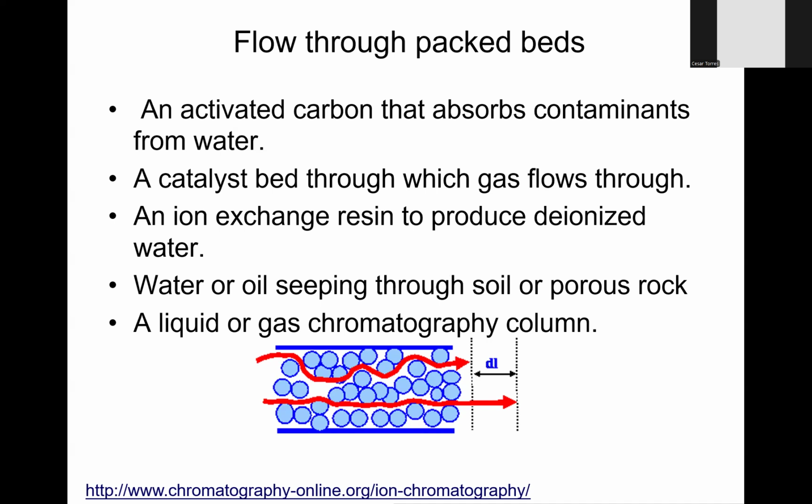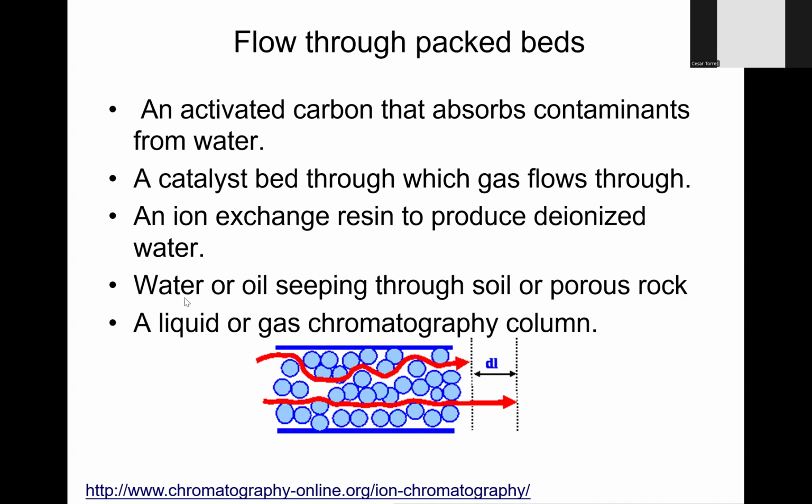In the lab, we use a lot of chromatography columns to separate chemicals, proteins, etc. And those are also based on a packed bed. In the packed bed, separation typically occurs through different interactions, either chemical interactions with the particles, or, as shown here in the figure, by size, where bigger particles take longer to move through the system, versus smaller particles that can find a shorter path, and therefore you create some sort of separation.